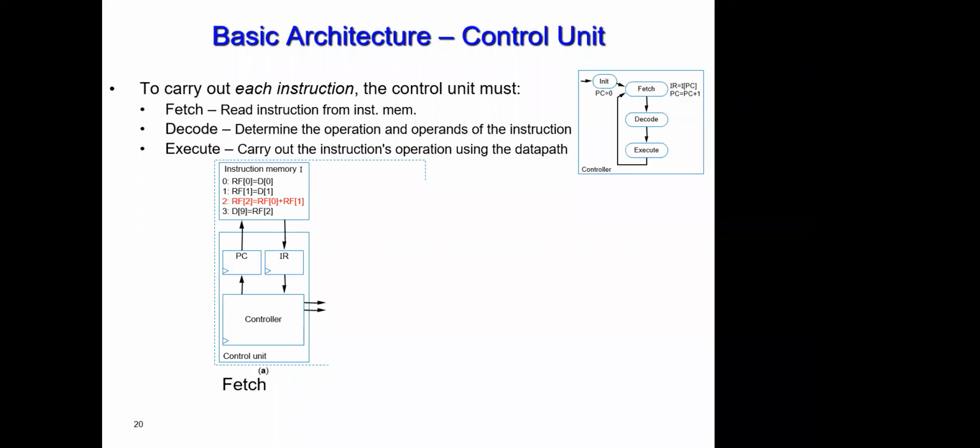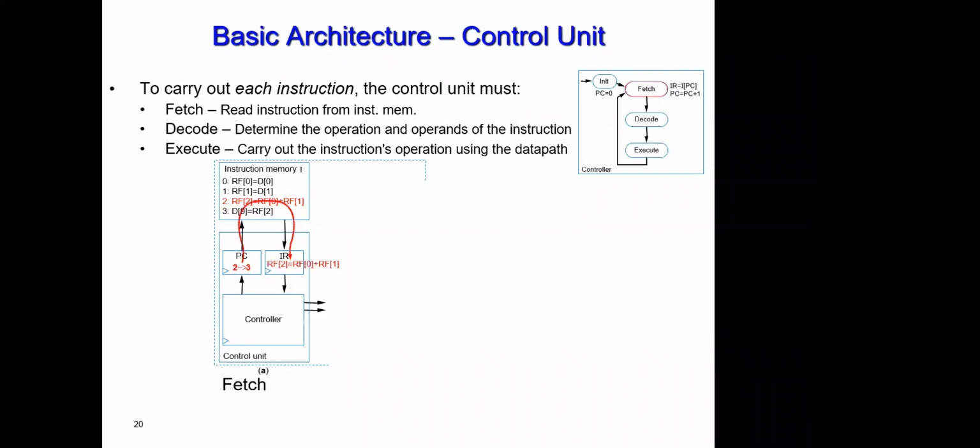Look at the third instruction. I would like to add a particular location in my register file to another location in my register file, and put the result in a third location. So I'm adding location 0 plus location 1 and putting the result in location 2. This is an add instruction. As you can see, with the add instruction we did not touch the memory at all. With the load, we have to touch the memory. If we have a store, we also touch the memory. But with R type, we don't have to touch the memory at all.